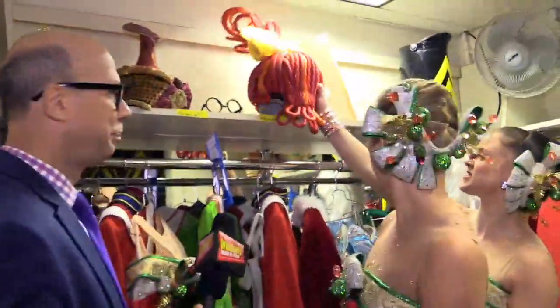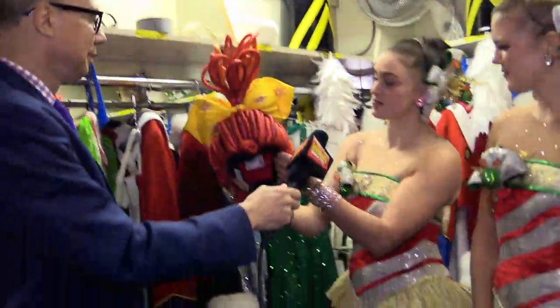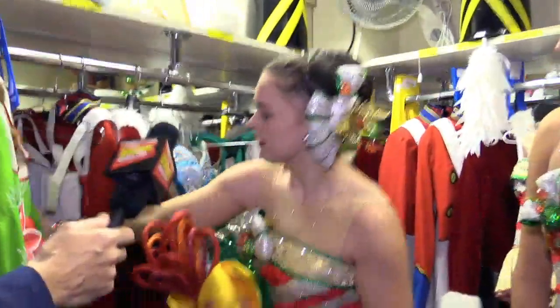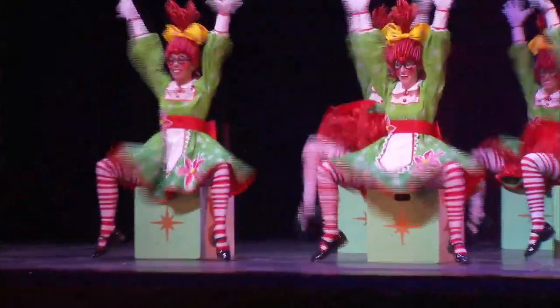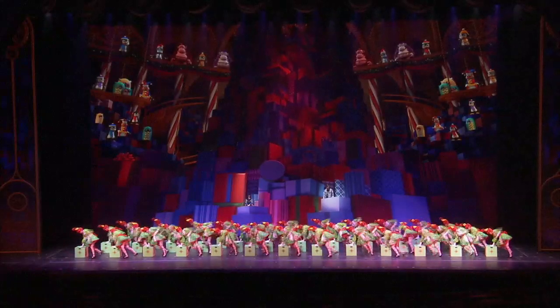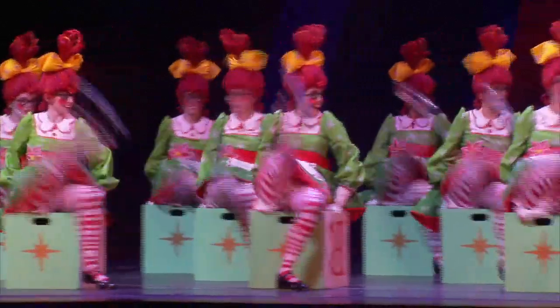I love these. This is one of my favorite numbers too. This is actually the headpiece for the ragdoll number, and this is the correlating costume. It's very cute. This number was actually reintroduced into the show two years ago. It's a super high energy tap number, it's fun. We have a lot of chances to interact with the audience because we actually come up on the pit, so we're much further downstage than we are the rest of the show, and it's just so much fun.